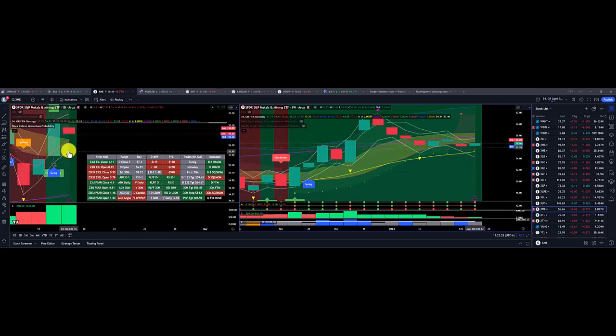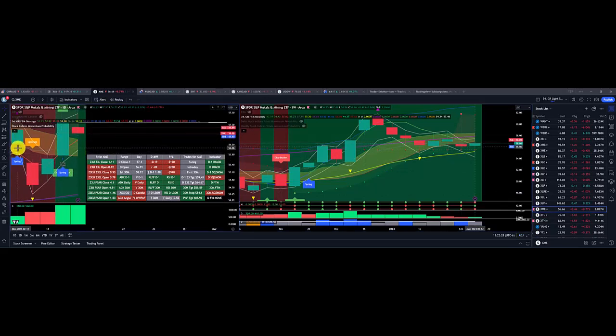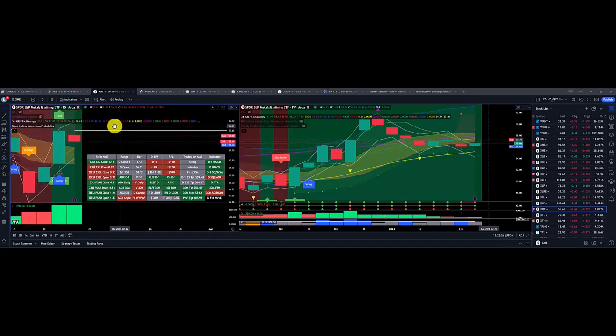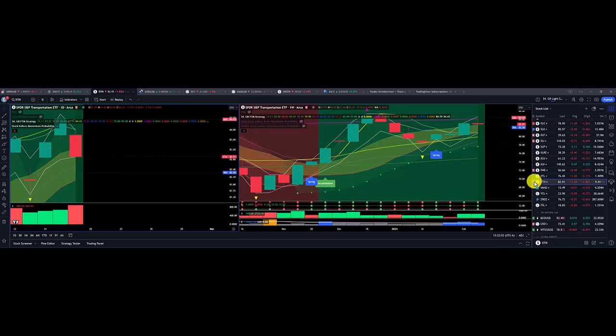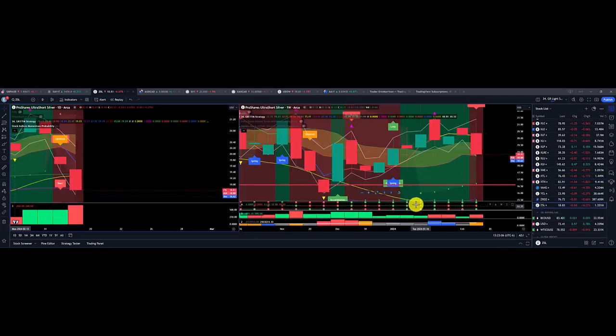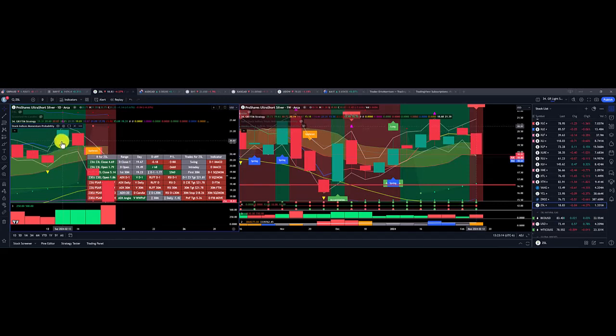XME, overall loss on Friday. We did have a spring here, but it didn't have the setup that I'd like in terms of green background. I like green background for my longs. And then this nice overall setup did end in a loss of $250. XTN, nice pre-market reversal, $610. Silver short, nice pre-market reversal on Tuesday of $500.